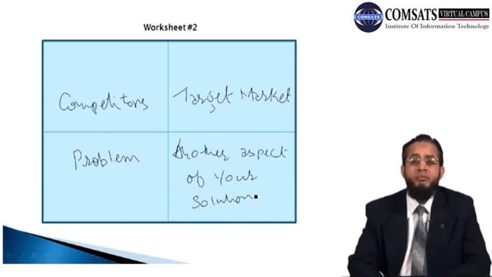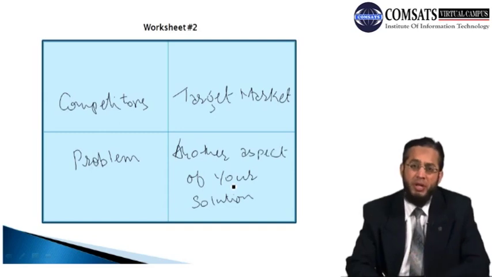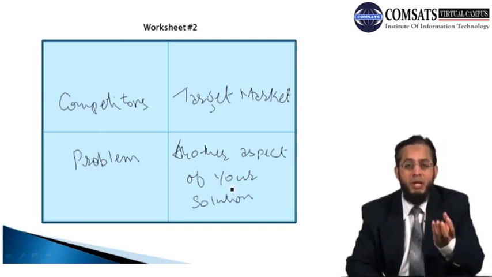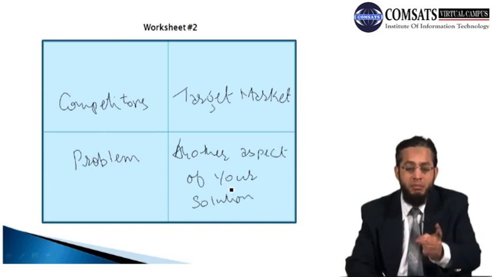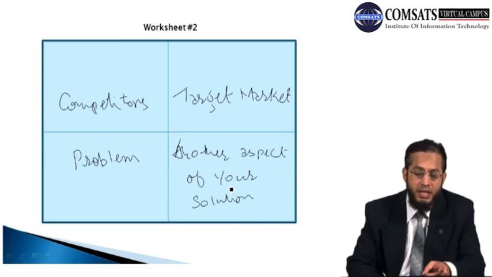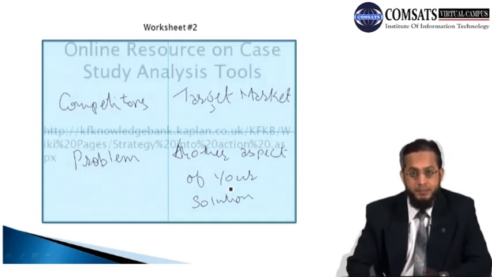when you talk about finding a win-win solution. We talk about different alternatives. So you're going to list down all those alternatives here, another aspect of your solution that you want to compare, and then you would come up with which one to go with. So that's how you are going to collect all the information and all the data given in your case. So worksheet number 2 talks about the competitors' information, the target market information, the problem at hand, and the alternative solution that you want to suggest.